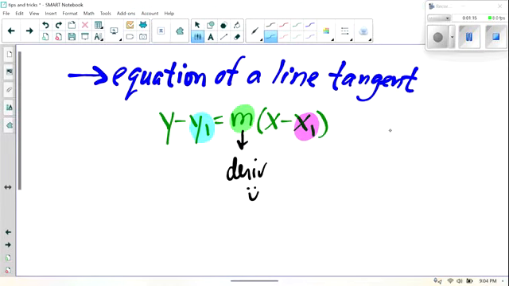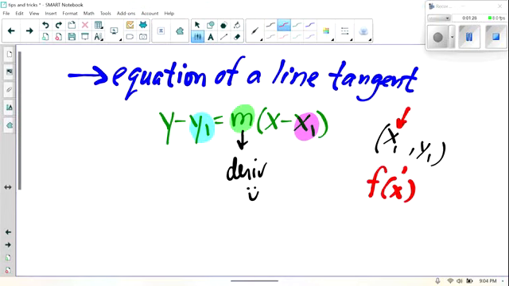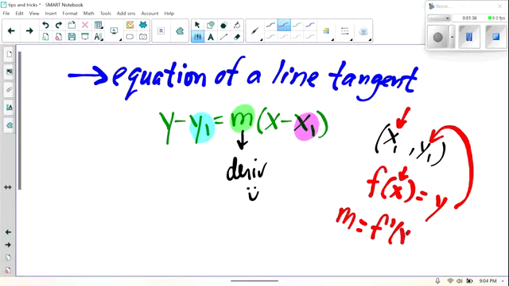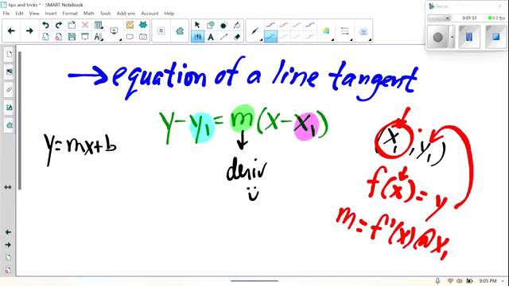Yay. They will give you a coordinate, which we're going to put in x1 and y1. However, if they only give you the x coordinate, don't forget, we can put that right into the original equation, and that will give us the y we're going to need. Right? And my slope, well, that's just what I get when I get the derivative of my function at the value x1 from above. So, Visca, what if all my multiple choice answers are y equals mx plus b? Do I still use this?